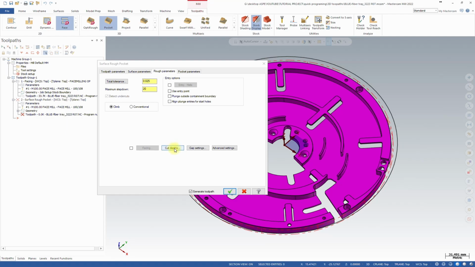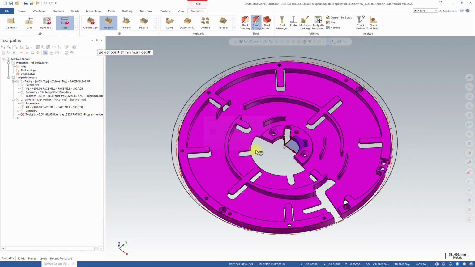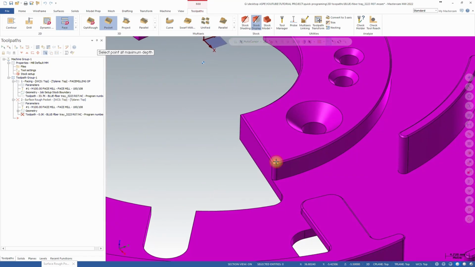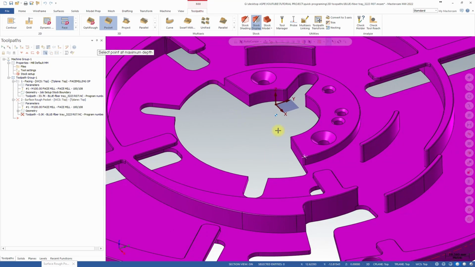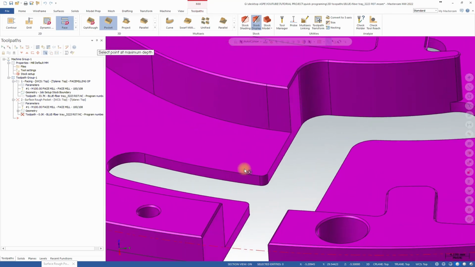So first I'm going to switch to absolute depths, and then we have 3 options here. With the top button, we can ask Mastercam to detect flats for us and add all the depths to the lists. Then on the very bottom, we can clear the depths, and the mid button, we can select our depths. Here I click yes, because I want to reset my first and last depth as well. So this is my first depth, because it is quite a big horizontal area and I want to make sure that we're going to hit this depth.